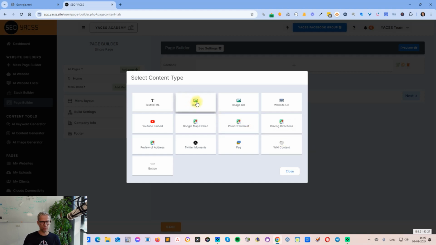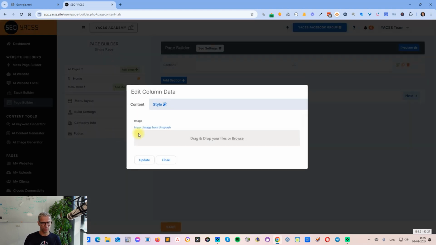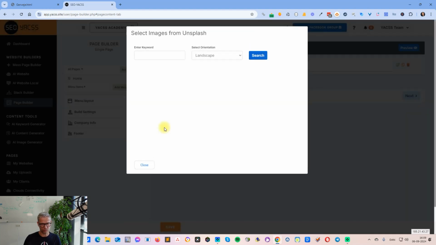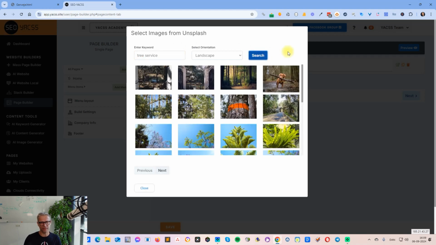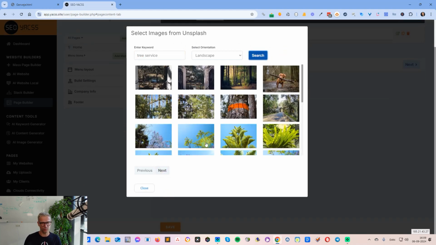But let's first select an image. Like elsewhere in yacss, you can upload your own images, or you can select import image from Unsplash. We integrated Unsplash directly into yacss, and Unsplash is a free image resource website.